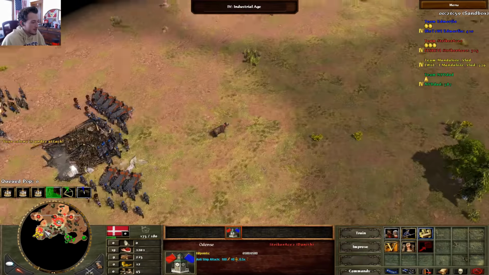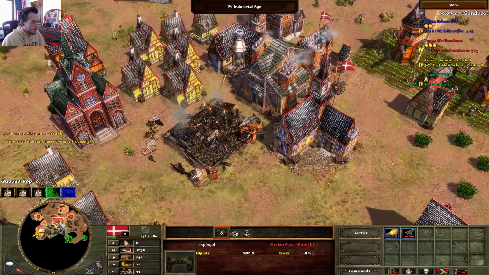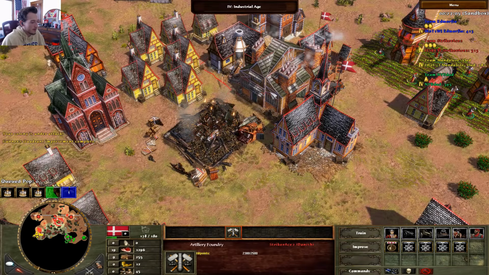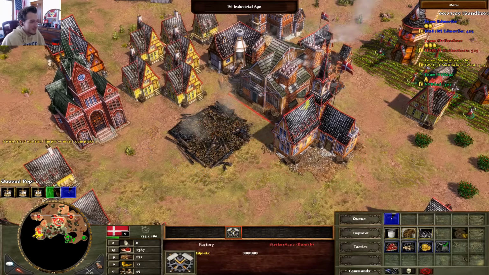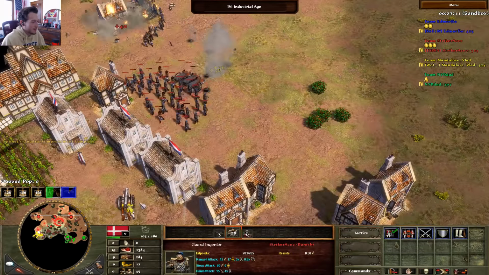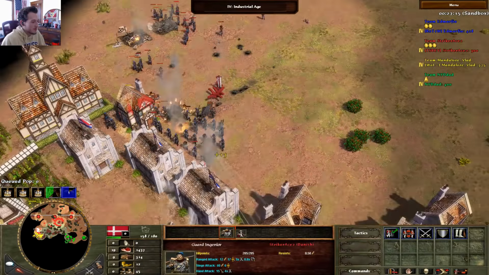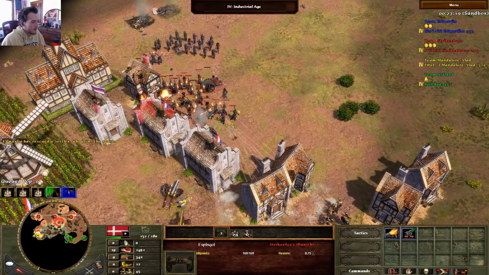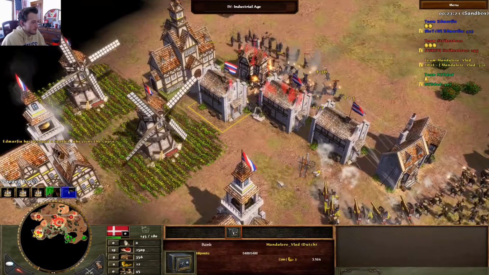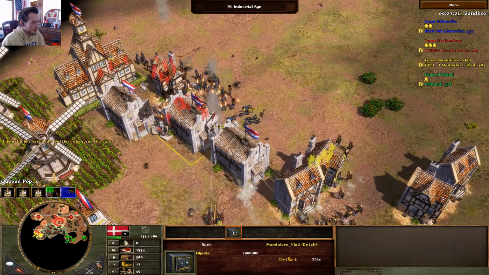Oh no, sending in petards. He's got like those guys. Get wrecked, spies. Get absolutely wrecked. Oh no, he has an absolute ton of culverins. Yeah. Oh no, this could be the demise. Let's see if we can take a couple of these down.